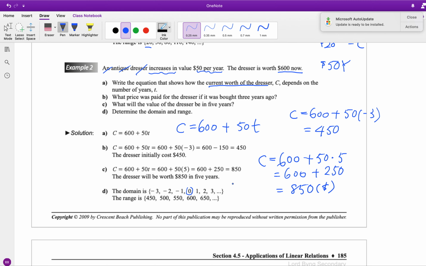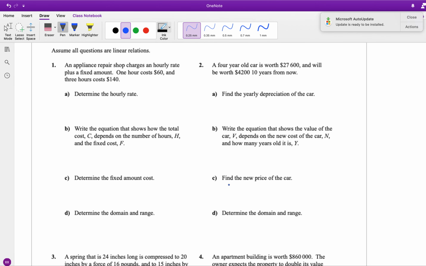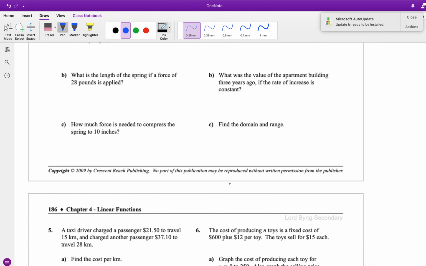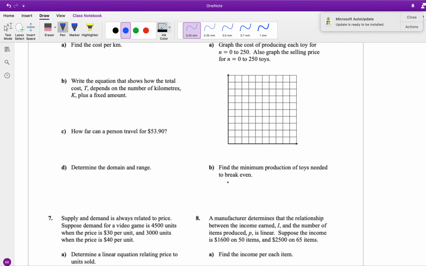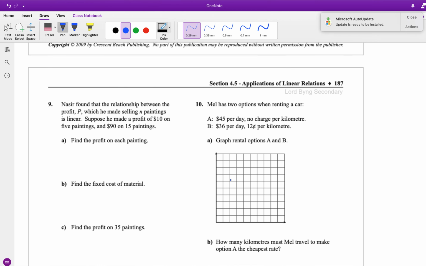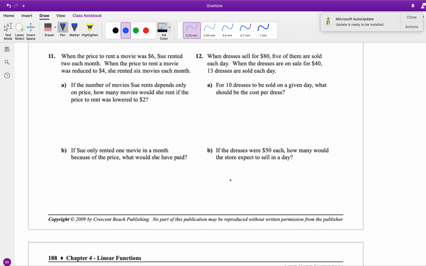All right, so in your exercise set, there are quite some interesting questions. I would highly suggest you go through them all to see what these questions are. And you have a weekend, and hopefully I trust that some of you will have the tenacity to go through 12 questions. If you can do that, I can guarantee you that you would absolutely be able to overcome, if not all, then at least some level of the fear towards word questions.